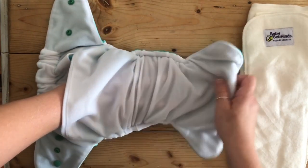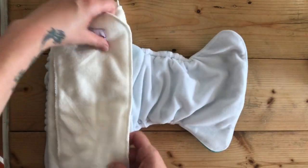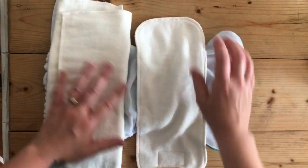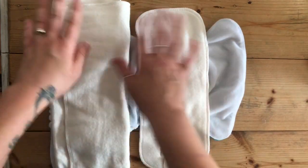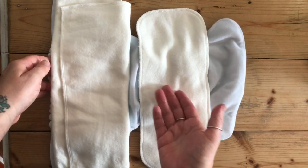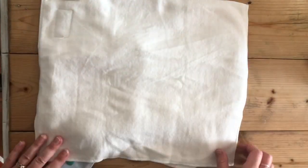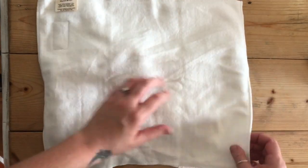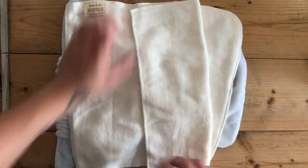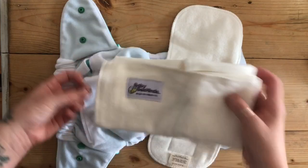It's easy to put the inserts in as there's a lot of room. You also have two inserts that come with the nappy. You've got your booster insert here — when I had the nappy on the newborn setting, you honestly don't need all of them in, especially for a newborn, but you can fit all of them in if you want to. And then it comes with a trifold insert. A great thing about this is that you can fold it however you need — the classic fold is just in threes, but you can fold it for different absorbency wherever your baby needs it.